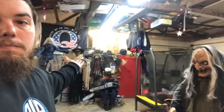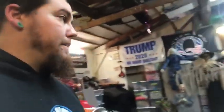So I'm gonna go put some cheesecloth on her, get her all dolled up a little bit. I was gonna stop after work today and get stuff to make a cauldron. I'm gonna make my own rather than go buy one for an astronomical amount of money. It's going to be awesome. And then I'd like to set her out front here soon. So that's my Haunted Hill Farm prop from Home Depot. That's the newest addition to the haunt family over here.